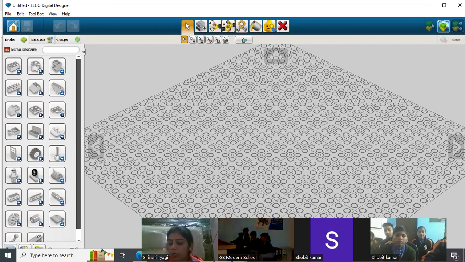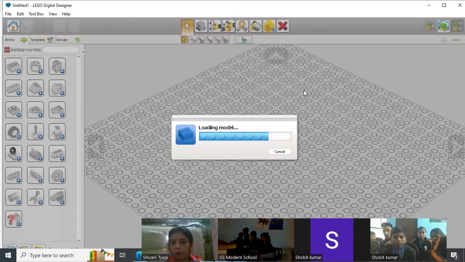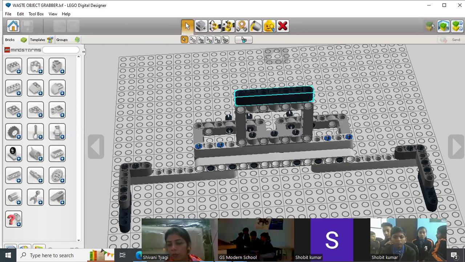So firstly, we will take a 19 hole technic beam. Before that, I'm going to show you the grabber which we have to prepare. Yes, this is the grabber.